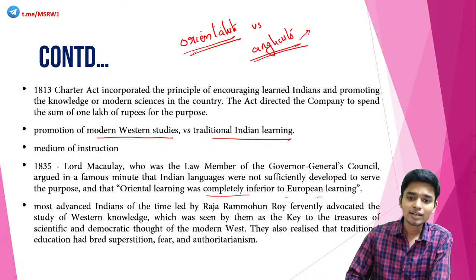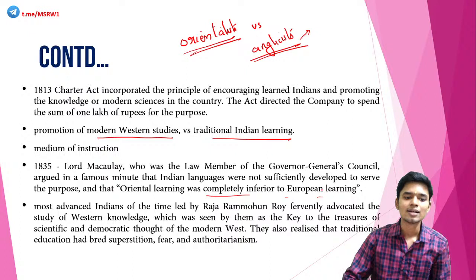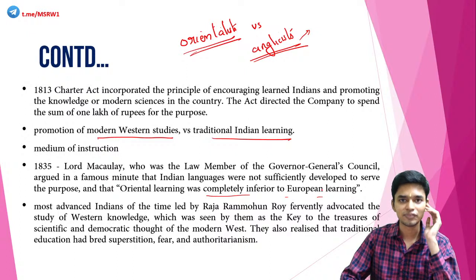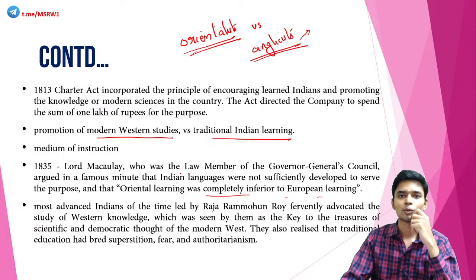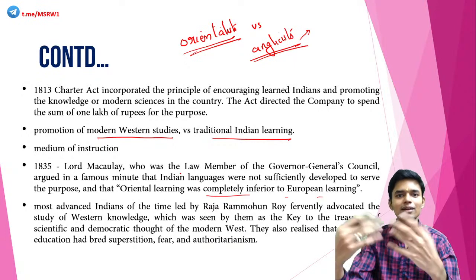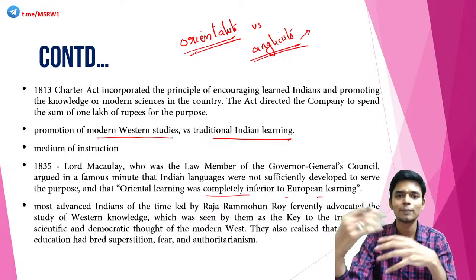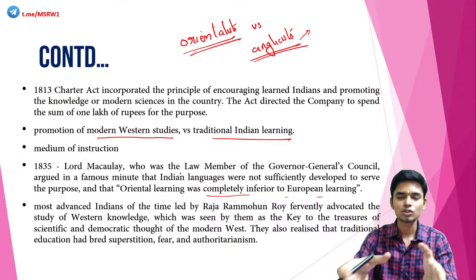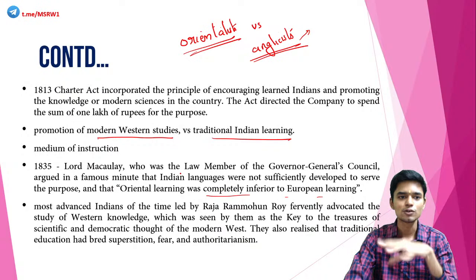Even the Indian intelligentsia actually advocated for Western knowledge. For example, Raja Ram Mohan Roy and others advocated for Western knowledge. Why? They realized that traditional education was completely filled with fear, superstition, authoritarianism, etc. That was the kind of society in India at that time. Most of the traditional Indian learning or philosophy was based on ancient textbooks filled with superstition, nothing appealing to reason at all. Mostly superstitious, with only very little that could apply logic. So even the educated Indian intelligentsia wanted Western education to happen in India. So they also supported it.